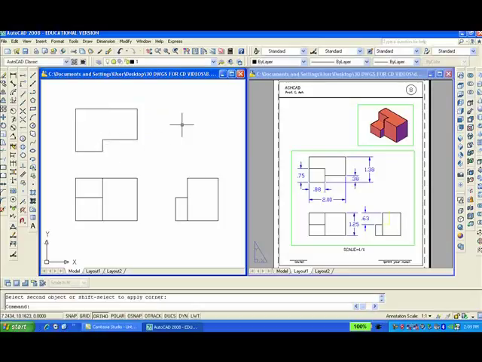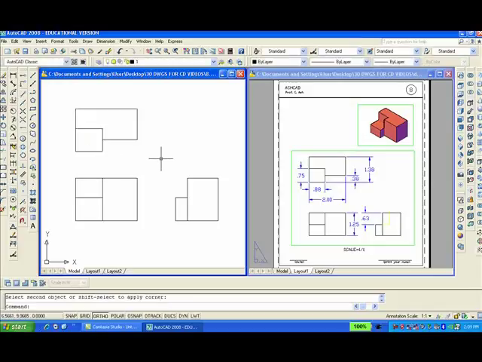And I have to offset, O enter, 0.75, enter this line, and I want to fillet it here, escape, F enter, that line and that line.